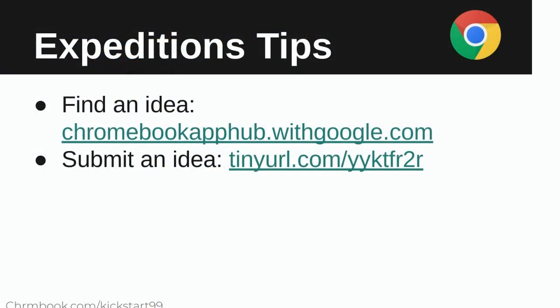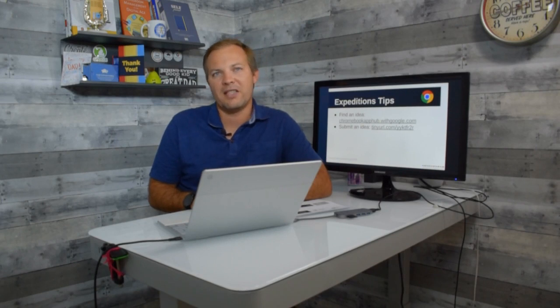ChromebookAppHub.withgoogle.com is where you can find it. They are also looking for new ideas. So if you have a lesson that is compatible, works with Chromebooks, you can submit that. There's a Google form. It's just kind of a real basic one. You fill it out, and then they'll reach out to you and get more information about the lesson that you've submitted. So the link to that Google form is up there.